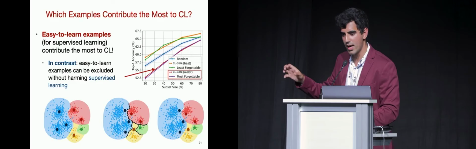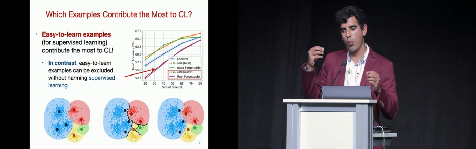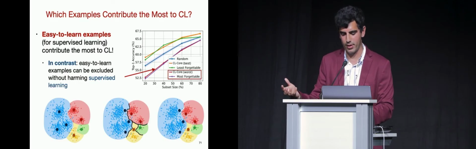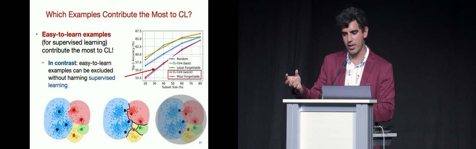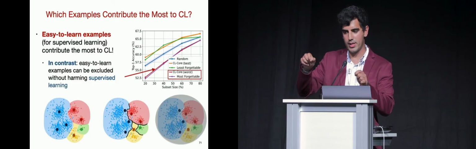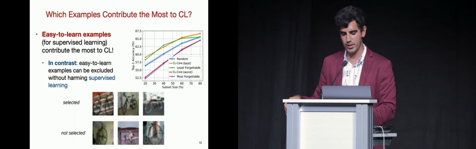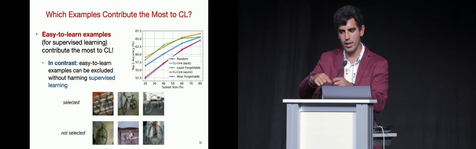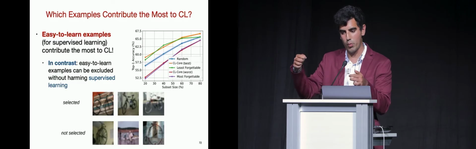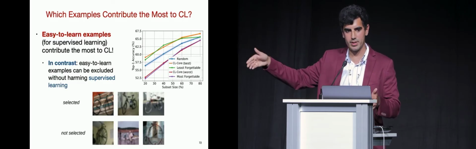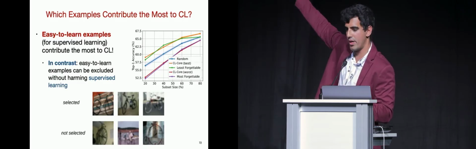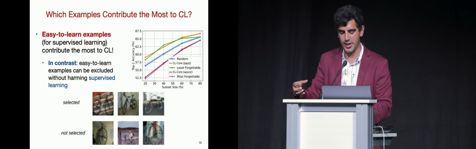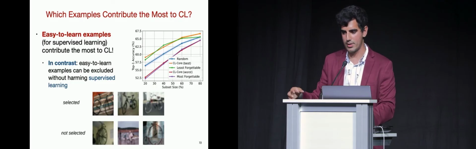And here I have a little visualization to help us understand why we don't want to pick boundary points when we're doing a self-supervised learning algorithm, right? So the way we learn with contrastive learning is we'll do some augmentations. So you can think of that as moving the point here and there in data space. And if we did that, the augmentations of examples that are on the boundary would be similar to augmentations of examples from different classes, right? The blue would be similar to augmentations of red, etc. And that would, in the end, result in representations that merge all the classes.